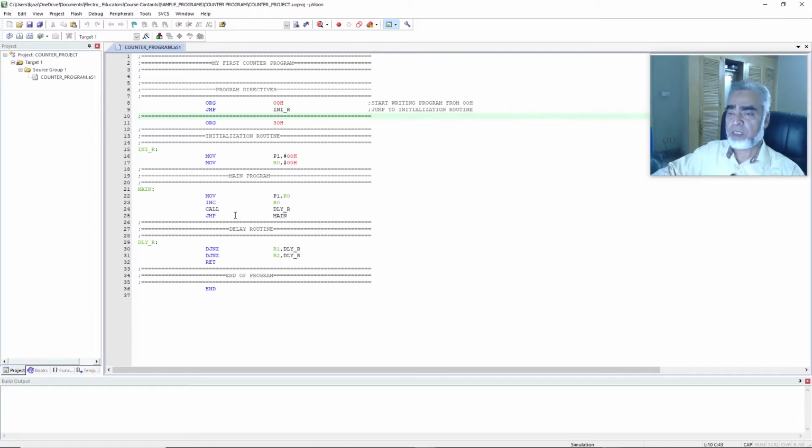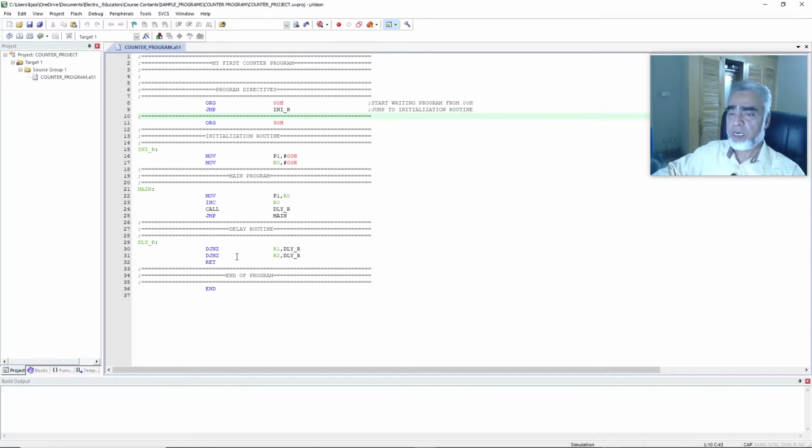And here we can find another instruction that is jump main. So our program will go back to the main after calling the delay. After the delay routine, that is the 130 millisecond of delay, our program will jump back to the line that is jump main, and it will go back to the main and execute our program continuously.